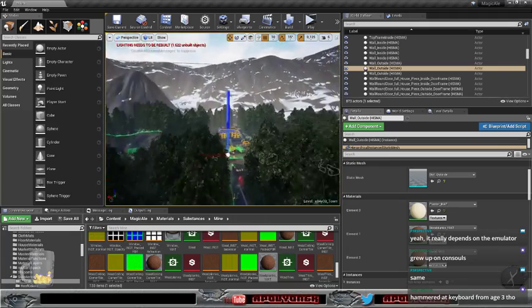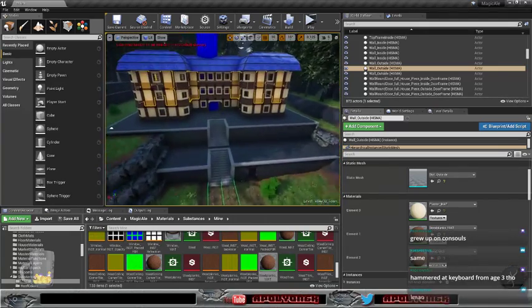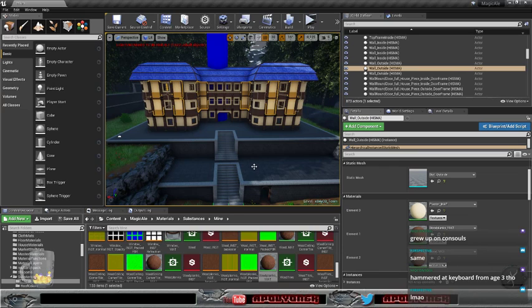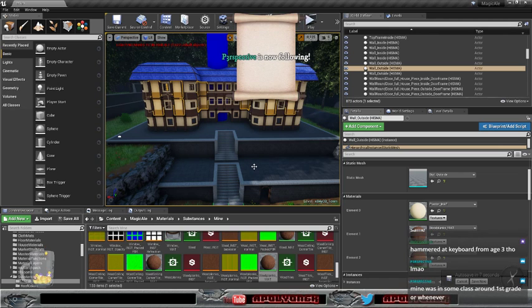Yeah, I grew up with Commodore 64, Amiga, and then PC. So always mouse, keyboard, and the old style joystick, not gamepad or something like that.